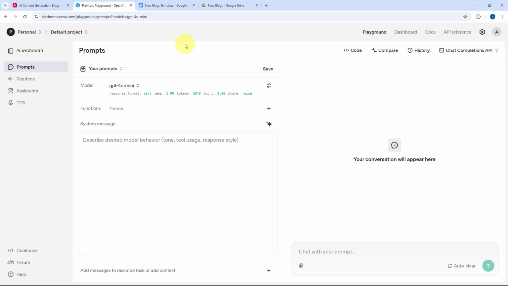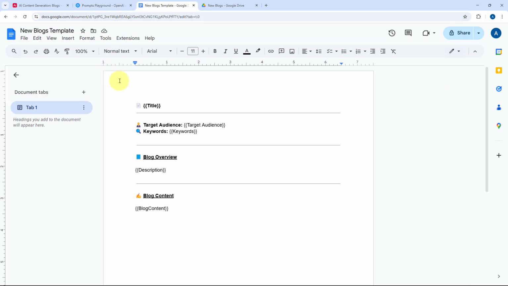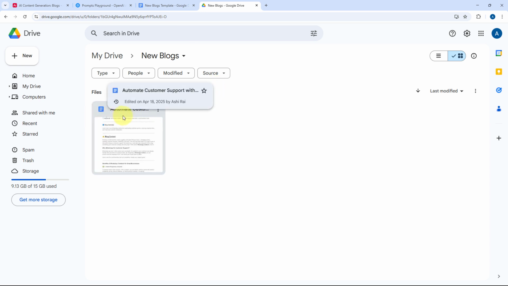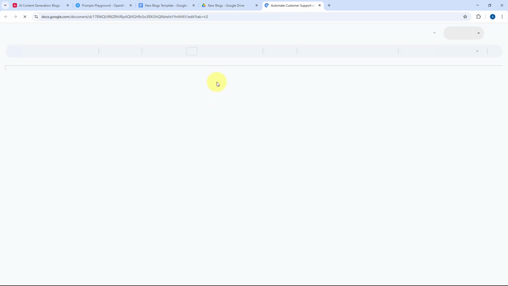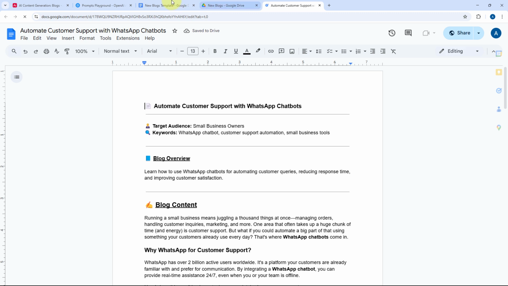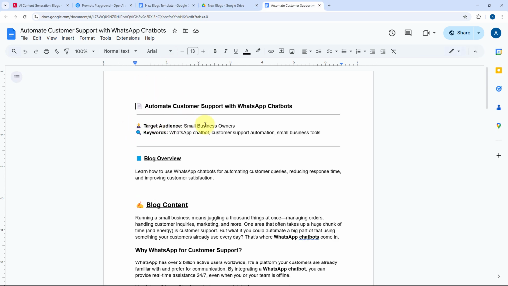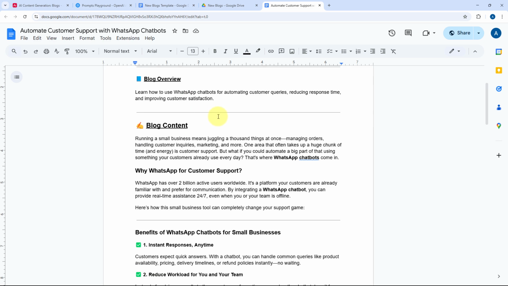And using this platform, it is going to generate the content of the blog. After generating the blog content, this AI agent will automatically add the blog content into a Google Doc template. And after adding the content into this template, using this template, it is going to generate a new document. And the newly generated documents will be stored in our Google Drive folder. So you can see that in this folder, the blog content generated using the same template over here is added. So in this template, we have added the content, some details, and the document is generated.